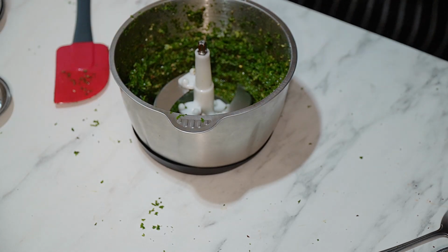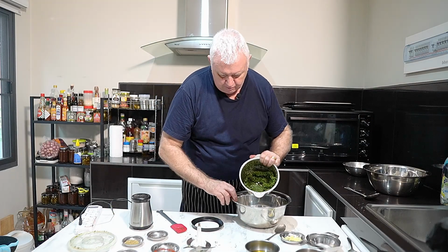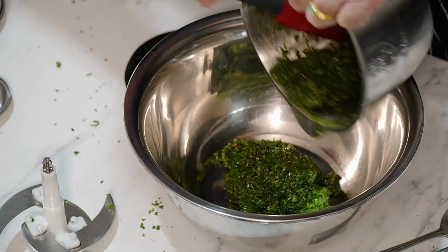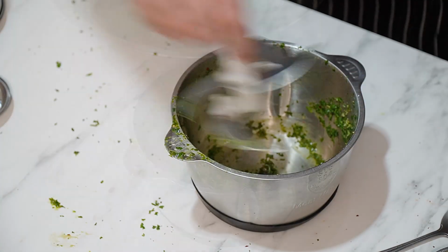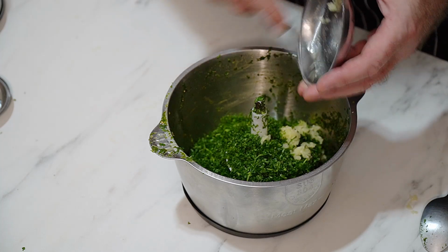That comes out of there, back into a bowl. Look at that. Fabulous. Some texture there. Carry on. So come on, you got it. Everything in there.